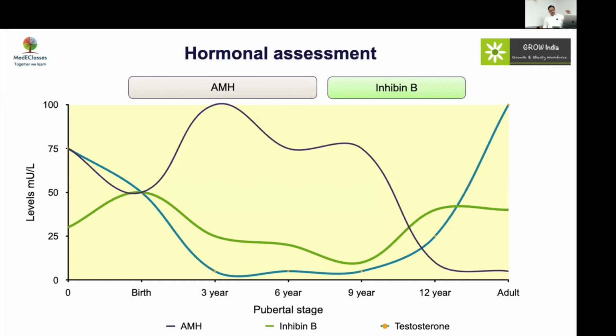Inhibin B has a role later on. So if somebody comes to you around 9 to 12 years, which is unlikely for DSD, you can do Inhibin B, but otherwise AMH is good enough. If somebody is beyond mini puberty, so pretty much beyond 6 to 12 months of life, you can think of doing an HCG stimulation test, giving HCG and seeing that. So if the inhibin is about 35, post-HCG testosterone is more than 200, and AMH is detectable, it means that there is functional testicular tissue.